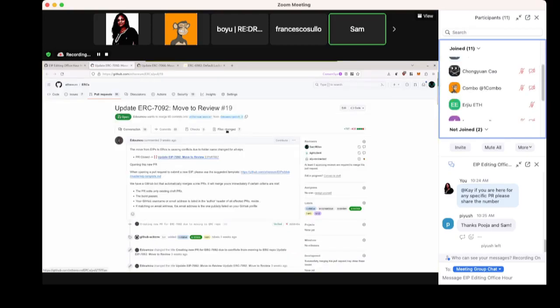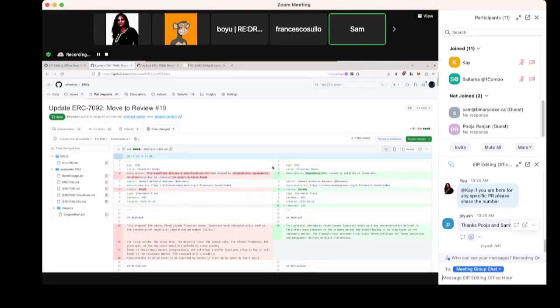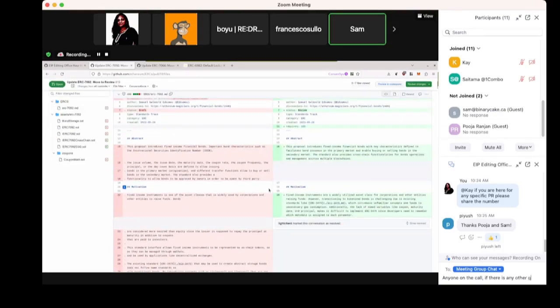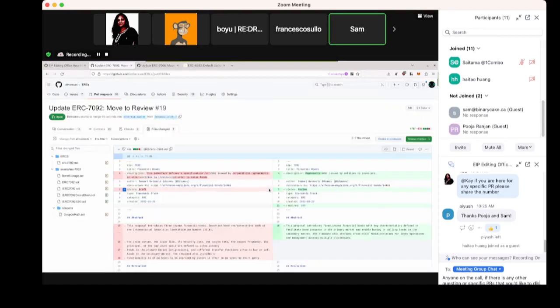Okay, cool. So let's take a look. This proposal introduces fixed income financial bonds. And this was going to review.